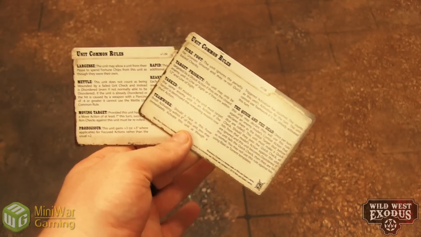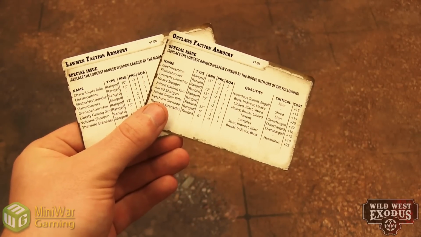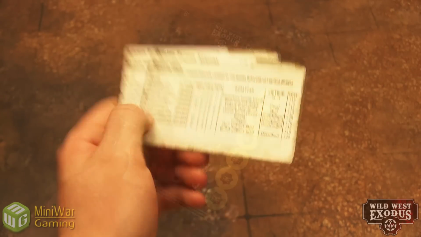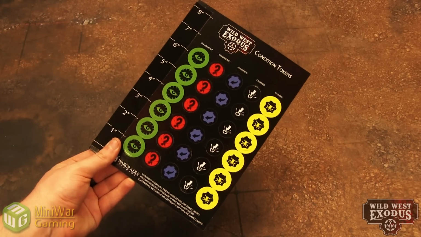Double-sided for you and your opponent. And you have your Outlaw and Lawman faction armory cards to upgrade your units as you see fit, with all their corresponding point costs written on the card. And your cardboard sprue for all your condition markers and ruler.